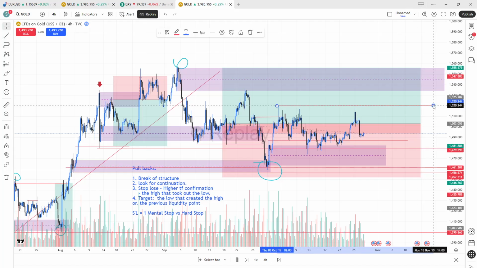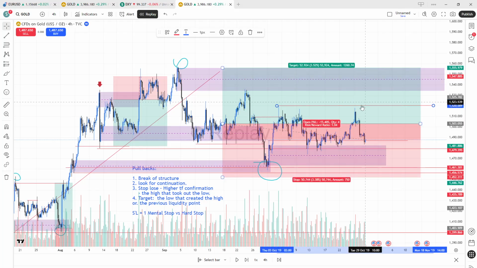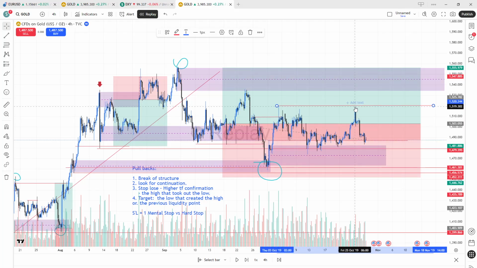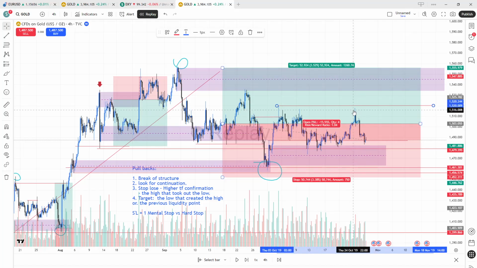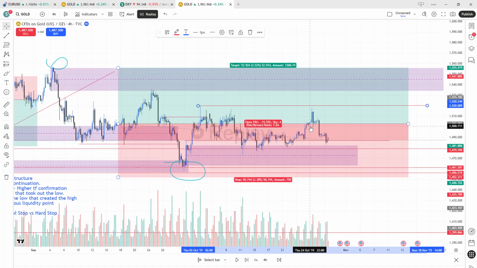So here, because price did not move up, we would assume that price is going to go down. Yeah, you can hedge this. You can anticipate, okay, because it didn't break, it gave the strong move down. There was probably liquidity here, so price came up and then continued to go down. Yeah, you can have that.